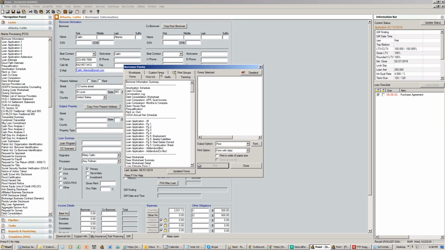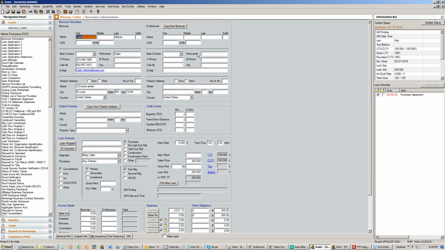Think outside the box. I know how busy everyone is, and I know what a challenge it can be to set time aside. But I promise the time you invest in creating those custom forms and print groups, you will get back ten times over, because you will have eliminated a lot of the things that you repeat all the time. You can set those all up in the system so that you don't have to do that. And when it comes to repeating and rekeying data, we're going to talk about all of that when we cover creating your template sets on our call next week.